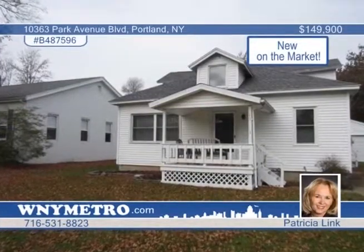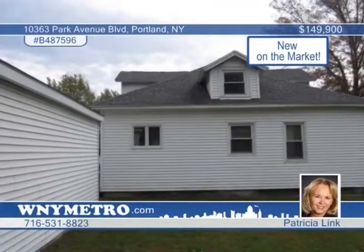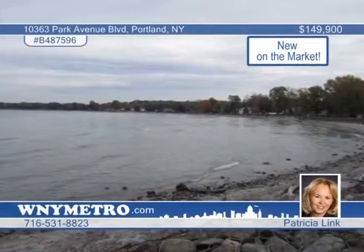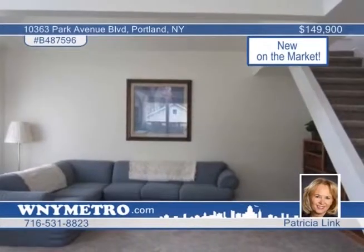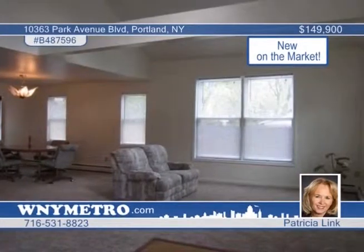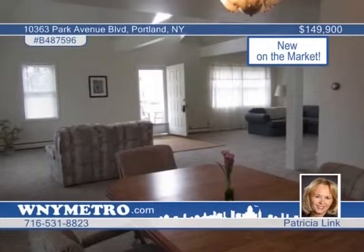Whether you're looking for magical summers or a year-round residence, look no further. This 3-bedroom home is for you. This popular gated beach community is only steps away from Van Buren Point Bay and Lake Erie. Features include a first-floor laundry, spacious living room with vaulted ceilings, dining room, and updated kitchen and bath. Other bonuses include fresh paint throughout, copper plumbing, and some new windows and carpet.